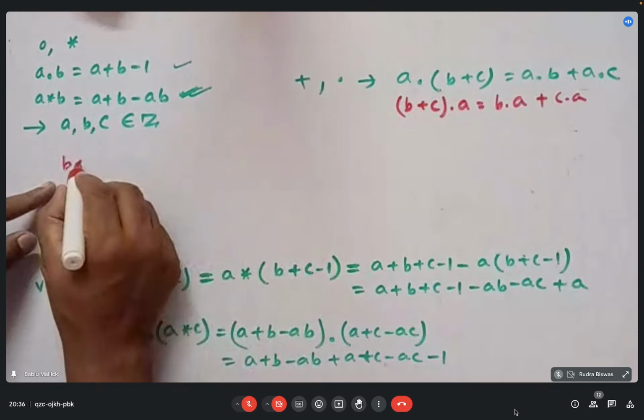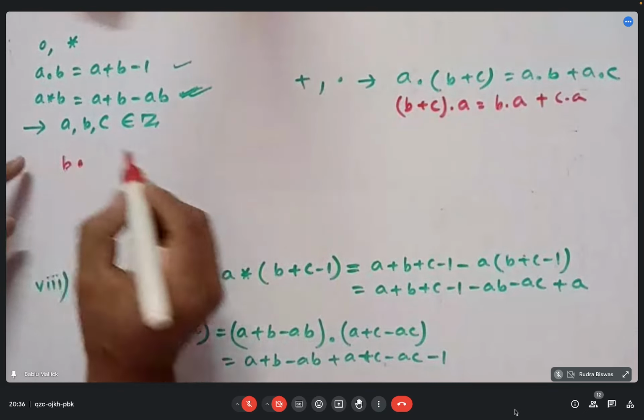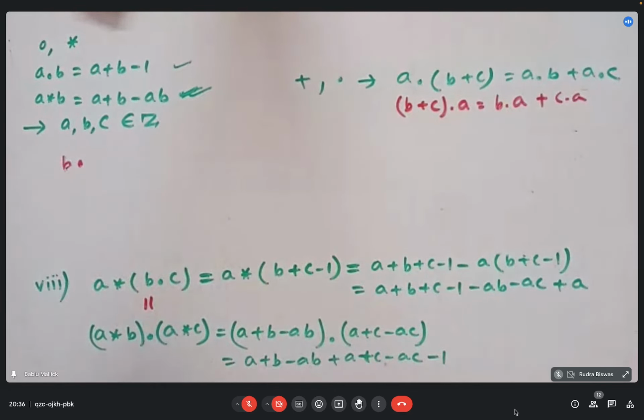So can you please repeat that last line, sir? A star (B circle C) equals, write it. Please try to write it. How you have to do this now? What are you copying just? Why not doing yourself? This is B star C. What will be the result? Everything you will copy. Don't do anything. Try to do. What will be this? You can fill up. Try to do. Everything you have to copy.